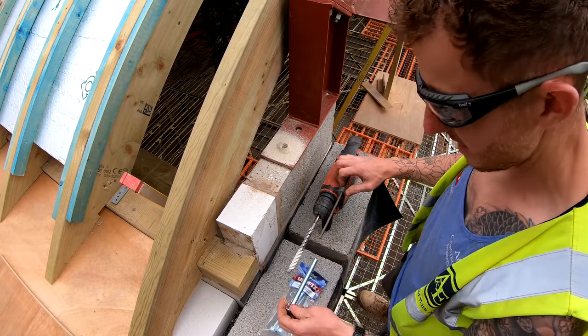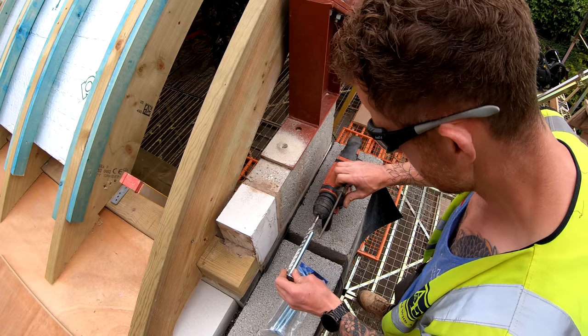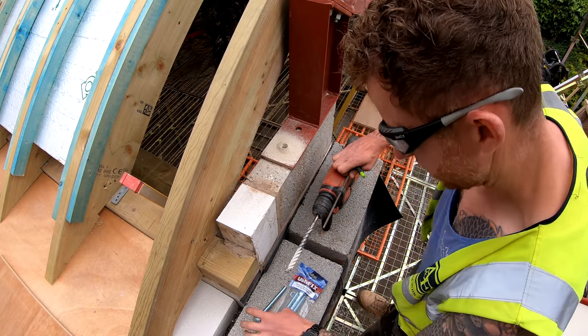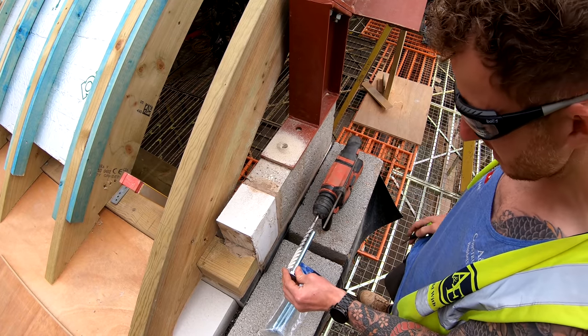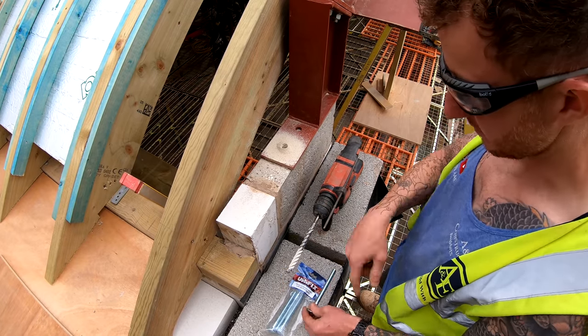What I'm doing here is setting my depth to make sure I'm exactly where I need to be. It gives me enough resin in the bottom of the hole. Looks pretty good to me. So I've got a little bit extra, so there'll be a bit of resin in the bottom of the hole as well, and obviously all the way around it. So that is good. I know now I can drill down to this point here, and then I'm exactly where I need to be.